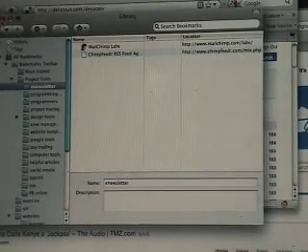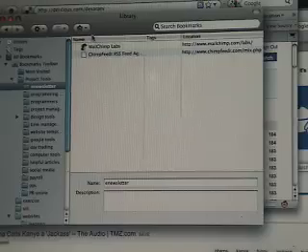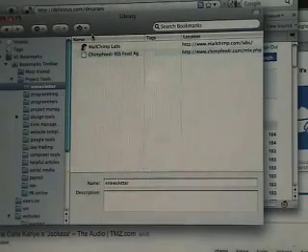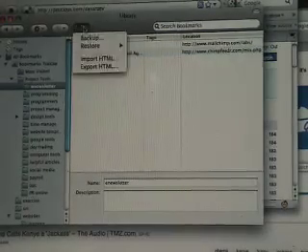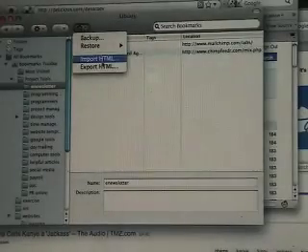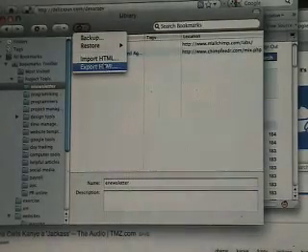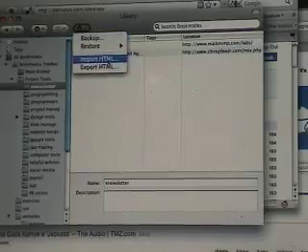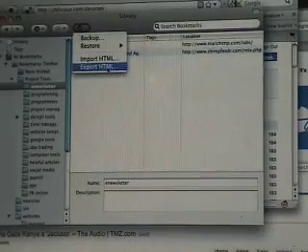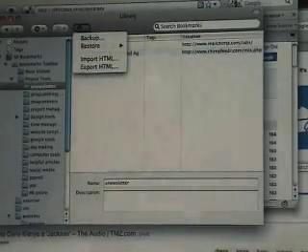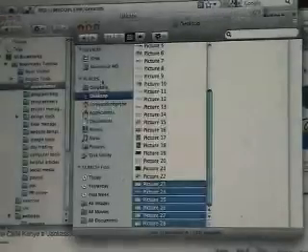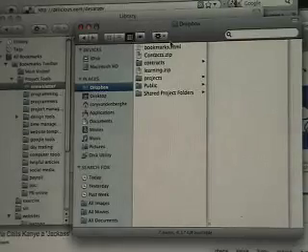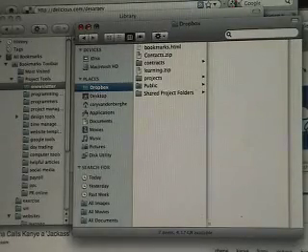Now, once you have them all organized, you might want to actually be able to share them with your other browsers, depending on how many different browsers you use. So to do this, you can just export, and I would also recommend while you're here, backing up all of them. Anyway, just click Export HTML, and then it'll put it into your folders, and it will look like this. And you can name it whatever you want, but I named mine bookmarks.html.